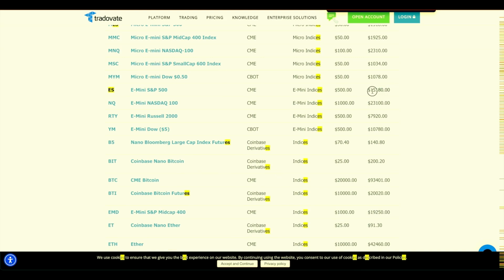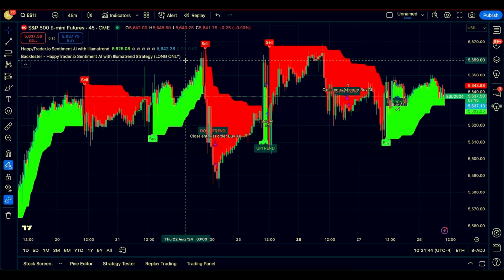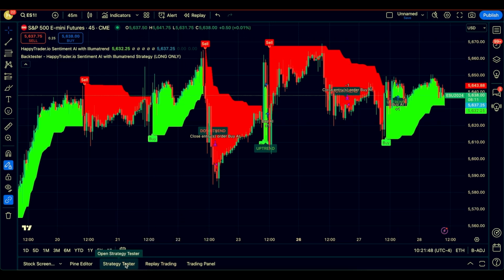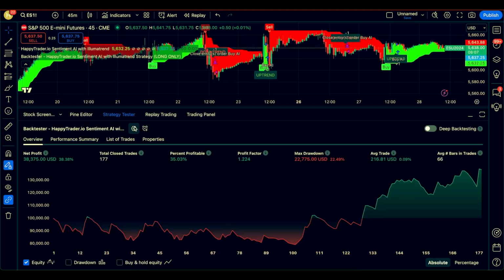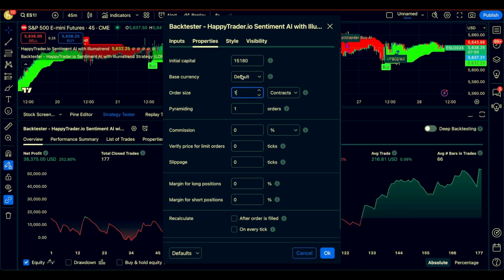And our overnight margin is the one that we're going to want to plug into our back tester to see how we're actually doing year to date. We're going to be doing a year to date back test for 2024. And we do a lot of these back tests. We're going to go ahead and clear everything out, and set that initial capital to that margin requirement. You could pad it slightly depending on whether or not you think you may get a margin call, or you just rely on your broker to tell you that you have a margin call.